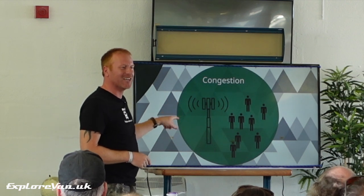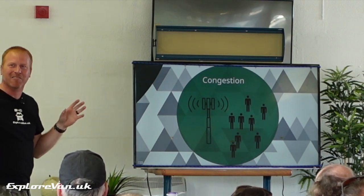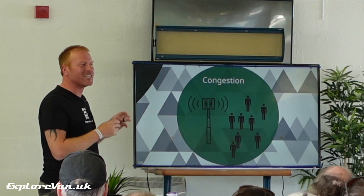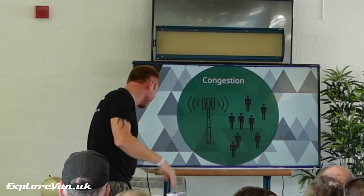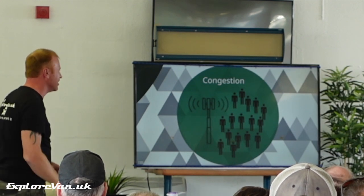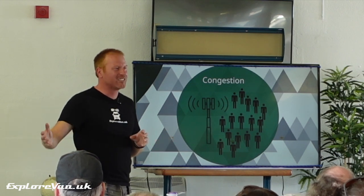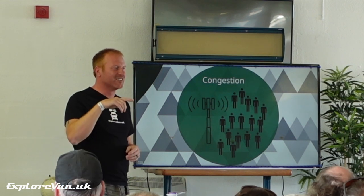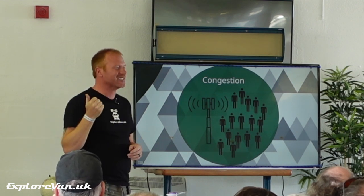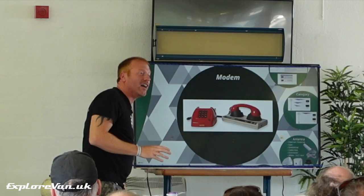This weekend is a great example of cell congestion. The towers around here are sized for Stratford-upon-Avon, not for thousands of people descending with a phone in every pocket and a Wi-Fi in every van. As soon as you add more people into a cell, performance just massively drops. You can be in the same place on two different days and have ten times slower internet. If anyone was here Wednesday night, performance would have been really high; by today it's pretty non-existent. The only way to get away from that is to stay away from other people.